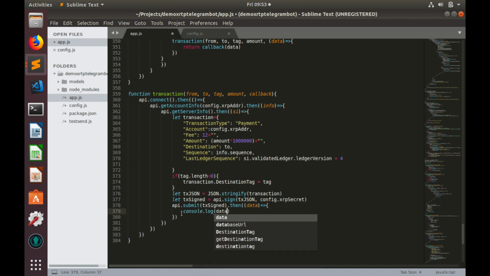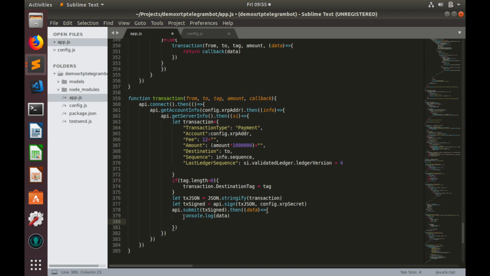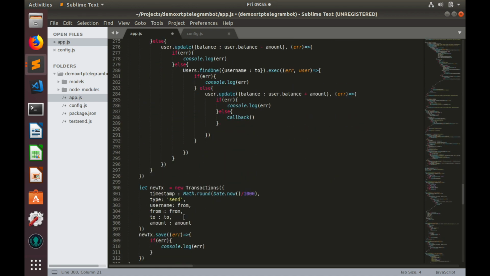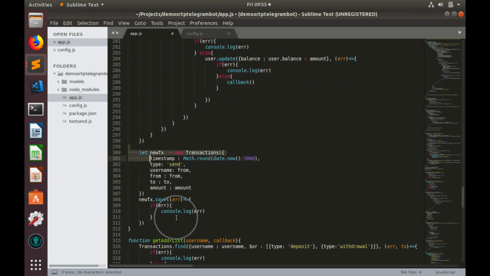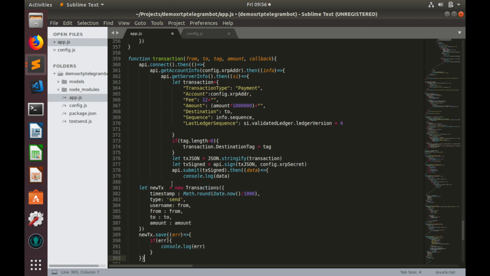So data. And also we need to save this transaction in our local database. Let's go up and find where we created a new transaction. Copy that code and use it below. This might be helpful, and we can paste and edit it.